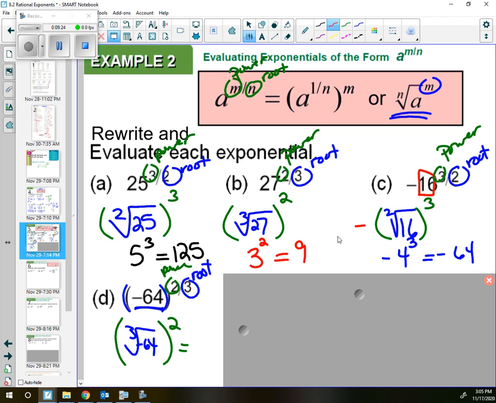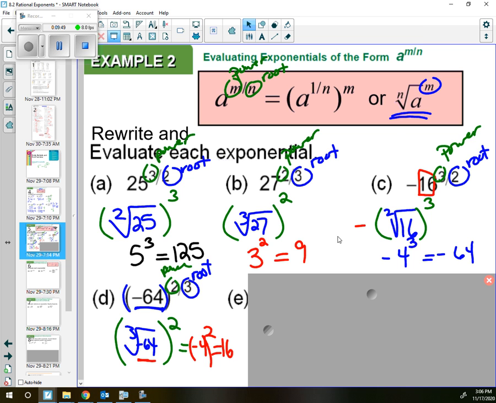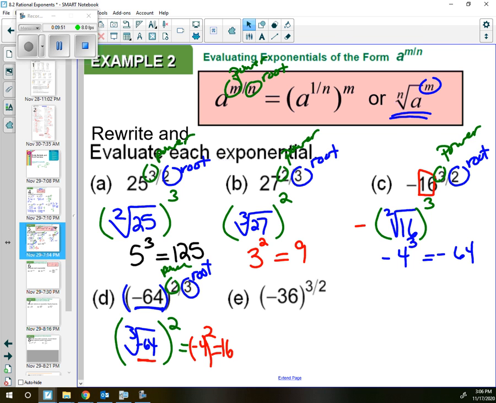All right, so can I do this? Is this legal? It's a negative times a negative times a negative. Cube root, totally fine to be negative. So what times itself 3 times gives you negative 64? Well, that would be negative 4. And then I have to square that answer, so be careful. A negative 4 times a negative 4, ultimately our final answer here is going to be a positive 16. So because I was squaring, I was taking a negative times a negative. So just always be aware of what number it is that I'm working with.